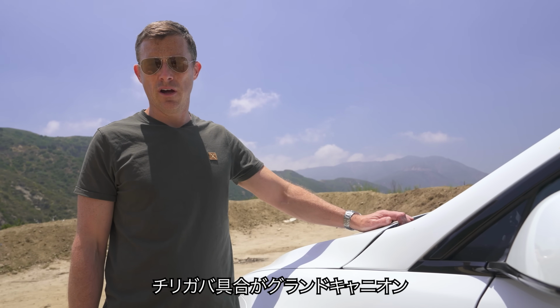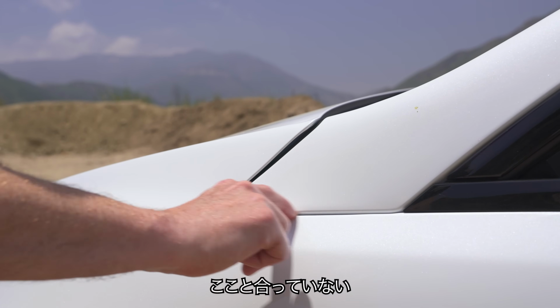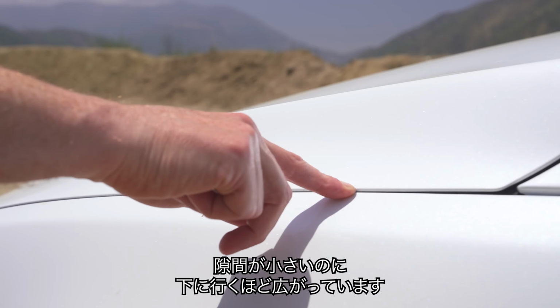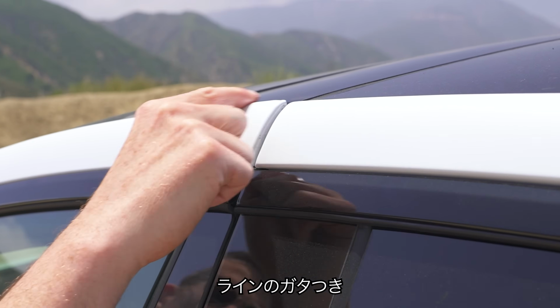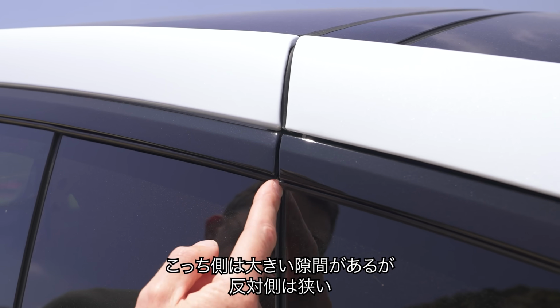The panel gaps on this car are as wide as the Grand Canyon. I mean, look at this. Look, that it's all uneven. Here, look at that, that's sticking out. This is nice and tight there, then very wide down here. And that's not all. This doesn't line up. There's a huge gap here on this side, whereas on the other side it's much tighter.